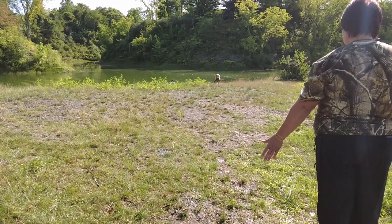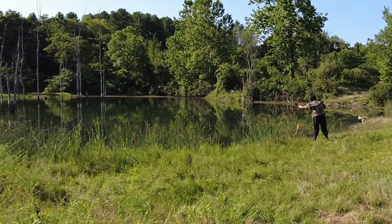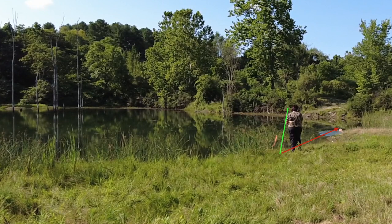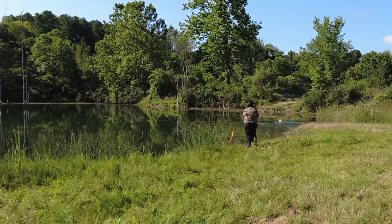Let's watch the water blind. This one was a difficult one to film without being a distraction to the dog, so it may be hard to see clearly. The dog takes a line to the right of the line of the blind, cheating the shore. Once in the water, the dog does a nice job of getting to the blind. Because the dog cheated the shore, it will be scored lower in perseverance, but still did well enough to earn a passing score from the judges.